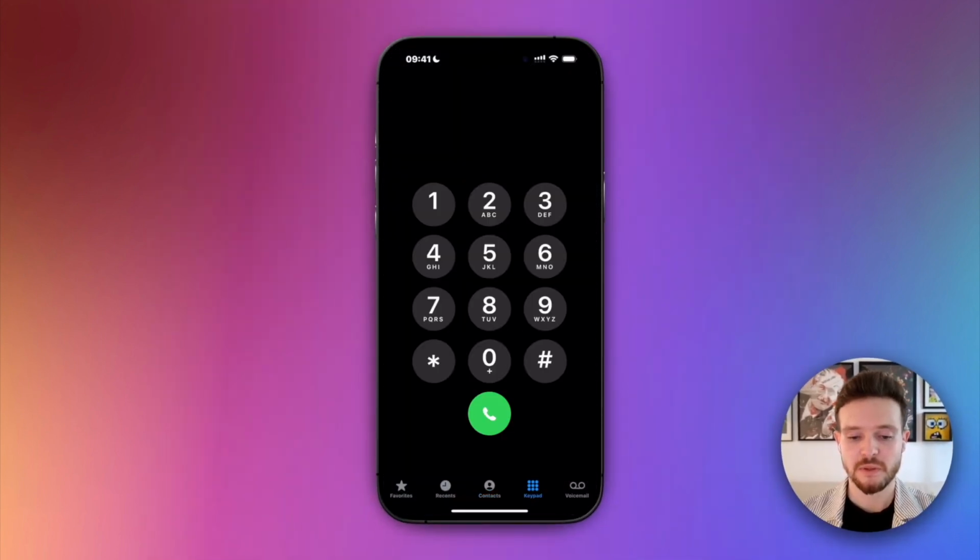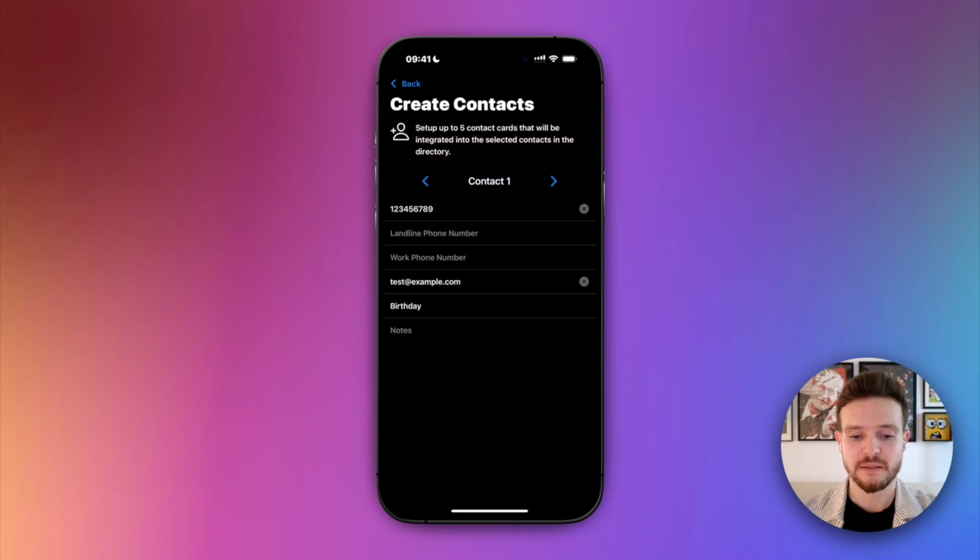So let's go back to the settings, and you can modify the phone number, the email, the birthday and the notes with contact details that you already know. For instance, the easiest thing to do is to put your own phone number there. I think no one knows it by heart but you. If you put it like me, as your first contact, you will always recall instantly the phone number of any person on your contact list. Then if you have trouble memorizing more contact details, just make up some using mnemonics or certain patterns, or you can get inspiration from your birthday or the birthday of someone you know.